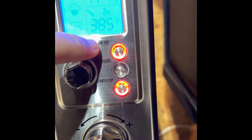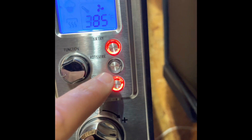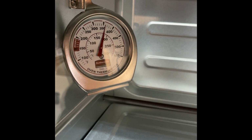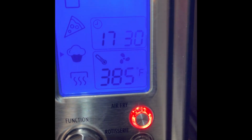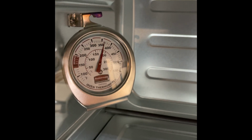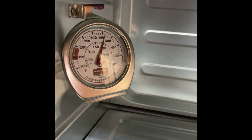I have my air fryer setting on, and this is the start and stop. I don't need to turn on the rotisserie. The cool thing about it is there's a little thing for the rotisserie that you can hang your thermometer on. And see, I've had it preheating now for like 20 minutes, and I set it to 385, but the inside is right at 360. That's a perfect temperature for either shrink wrap or the silicone wrap method.